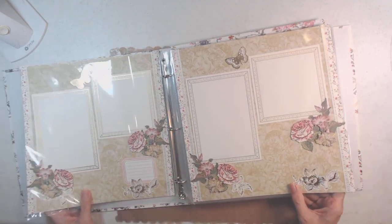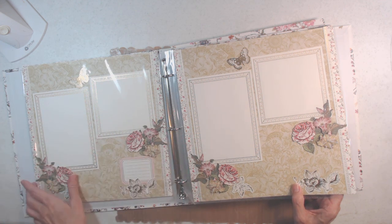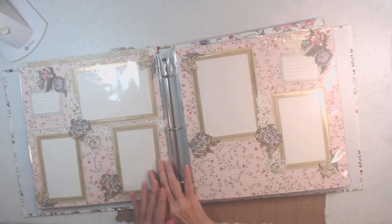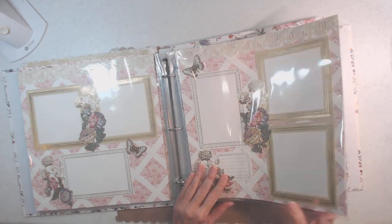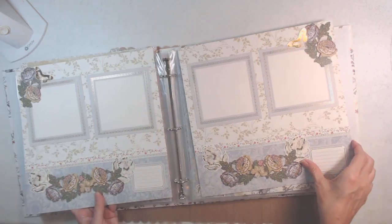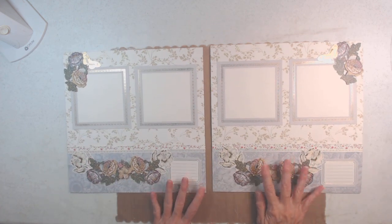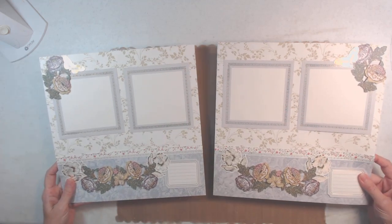Here's the second page layout, which the first video was putting your papers in and unboxing. So this is part 2. This is 3. This is 4. This is part 5. This is part 6. This is part 7. And now we are at part 8. So let's move this out of the way. And this is what we are going to make today. Okay? So let's move this out of the way because I have two albums.